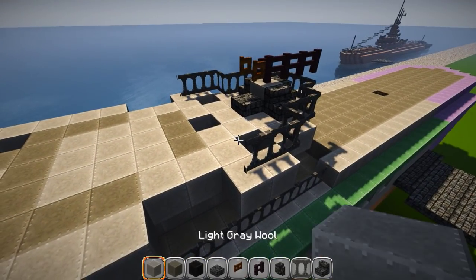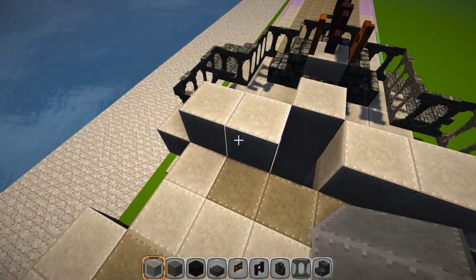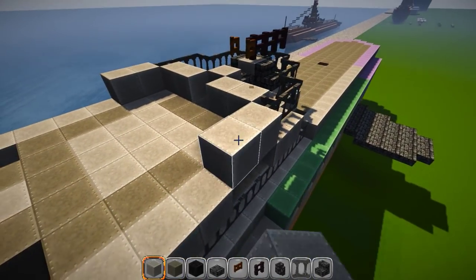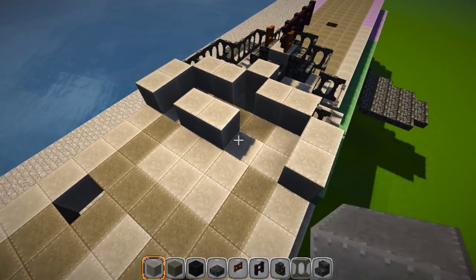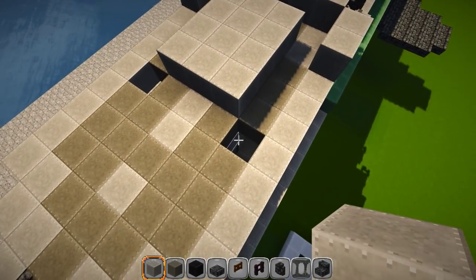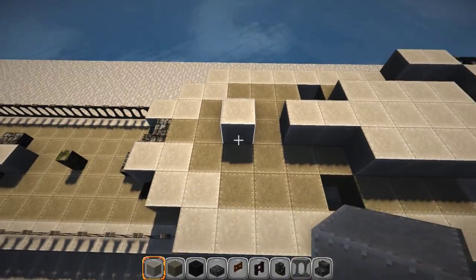Switch over to your light gray. And right behind here we're going to put one and then two pieces here. And we're going to go up by one and cover up this little gap. And put two blocks. Same thing on this side here. And cover up those two blocks. And then to the inside covering up these. One, two, three, and then do it four times. So it should stop right here where these openings are. And then cover up those two. And then this is the back Bofors anti-aircraft.